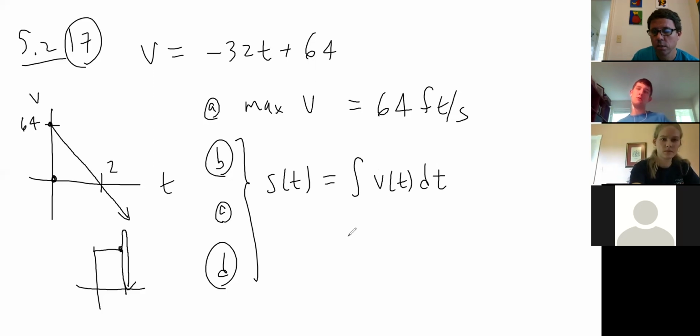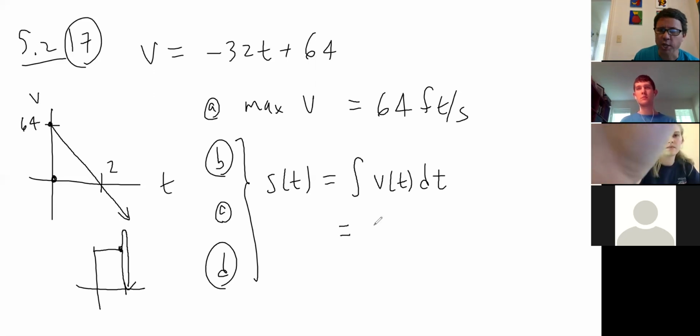So the first thing I did is I actually did B. I found the integral, and then I made it equal to 0 to find T, and then I plugged it back to find the velocity. Okay, yeah, I agree with that. So if you did take the antiderivative of this function here, what do you get?